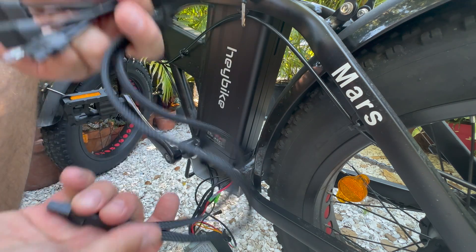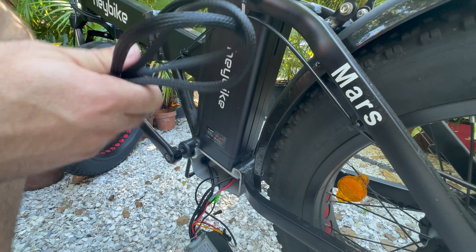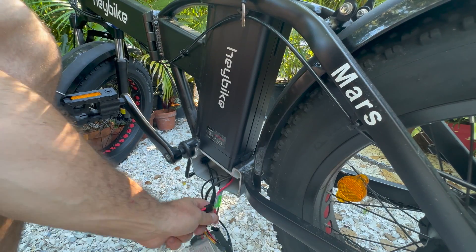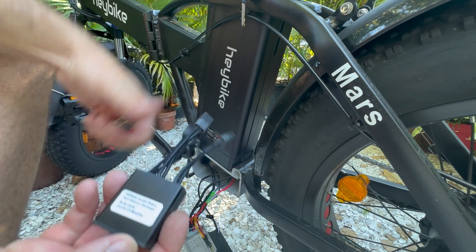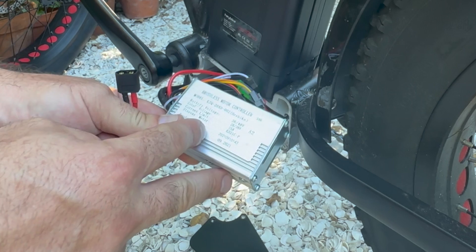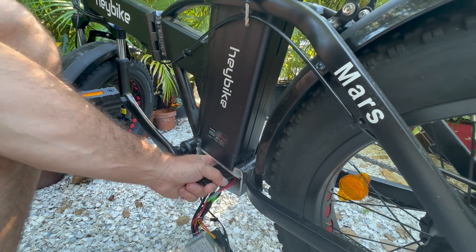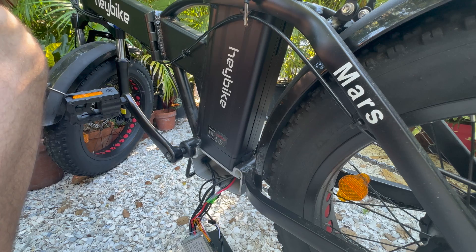We have our kit here — these are the general cables we use across all of the kits, and here's the balancer. This is a bullet connection intersect, so that's where we're going to go with this. I'm going to install this 20-amp — we know that's the way to go. The current limit on this controller is 15 amps, so we are going to intersect this with bullet connectors. I'm feeling confident there's enough room to get this balancer into the compartment and get it closed up.